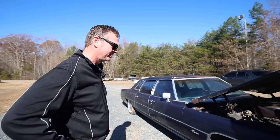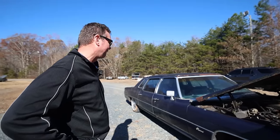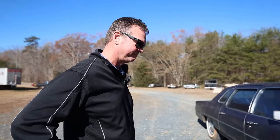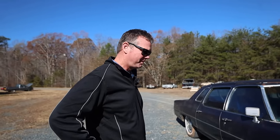This is actually how you start the car. Really? Yeah, you got to start it out here. So we had to take the steering wheel off and get it to where we could put it in gear. And we got kind of lucky after that. The brakes worked, transmission worked. So looks like the tires are dry rotted too. Yeah, but they hold air.